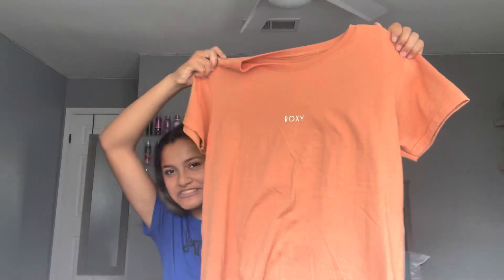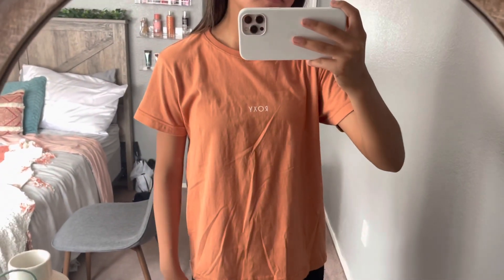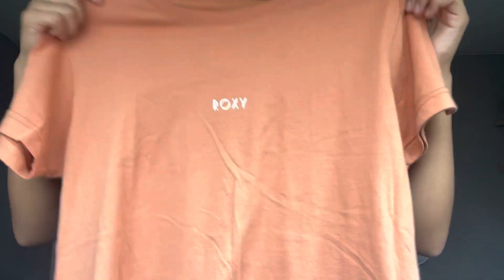Here's what I got from Tilly's — I honestly love this shirt. It just says Roxy on the front and it's a dark orangey color. It looks bright on camera because of the lighting. Here is the back — let me take this off so you guys can see the back properly. I really like the back, it pops out the whole shirt. I'm honestly in love with this shirt.